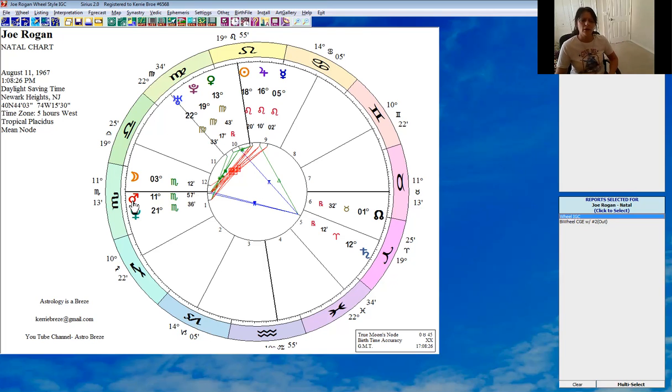And look at this, it's making nice squares over to his sun grouping up here, because we've got a fixed sign and a fixed sign. So it makes him stick to it, be solid on it, be secure and be methodical. And look over here with the north node, another fixed sign. So he's got a fixed trio going on here, a T-square, I should say.